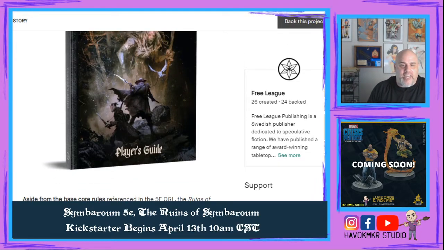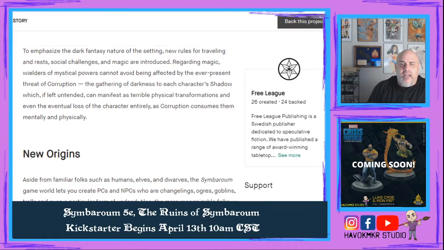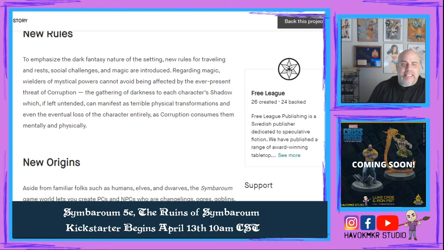So let's talk about the player's guide, because that's what's going to get a lot of people's attention. There are going to be some new rules, and this one rule that I'm going to barely cover, but it's very important that I do, is corruption. The threat of corruption is ever present. It is everywhere, especially if you're using magic, whether it's a magic item, magic weapon, magic armor, or you're a spellcaster. Using magic is the fastest way to get corruption. There's temporary corruption and permanent corruption.